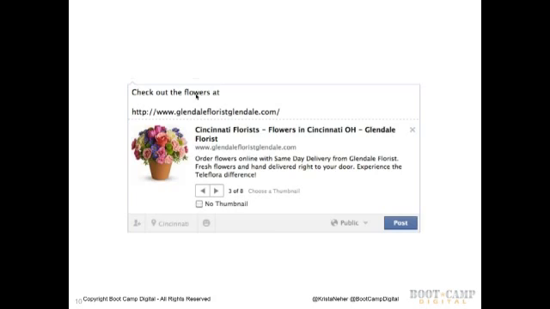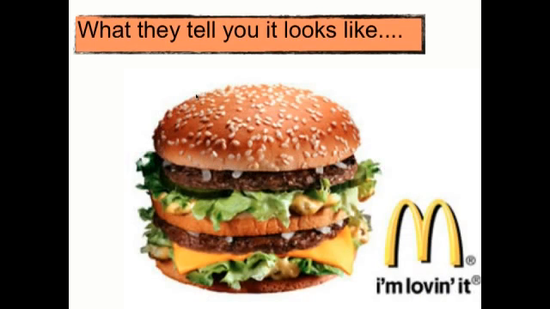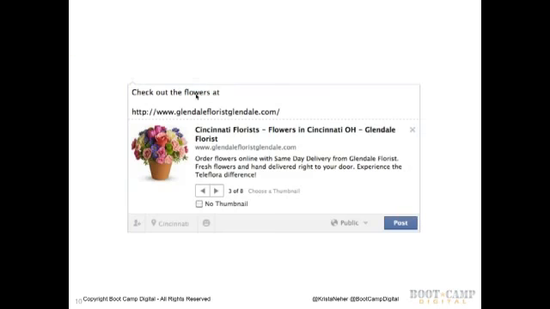So step 1 in our visual social marketing checklist is to take a look at your website and really make sure that your website is optimized for visuals. The next big trend that we're seeing as it comes to visuals is not just having what I would consider professional photos. Like if we look at this, this is like a professional photo, right? But also including images of real photos.